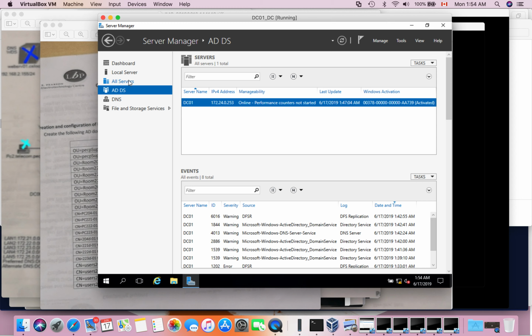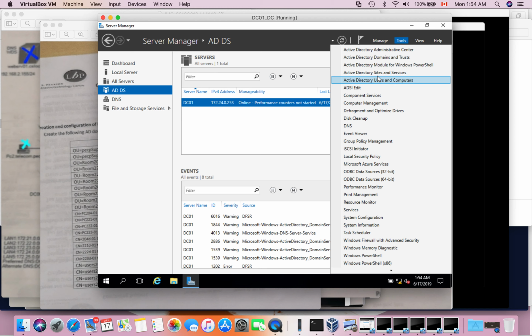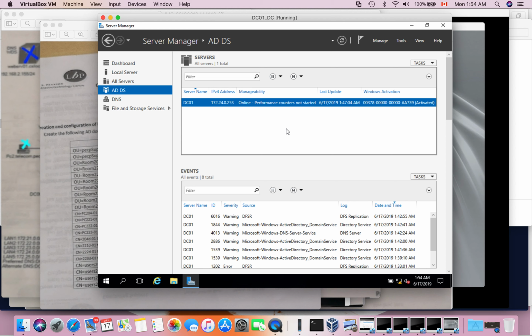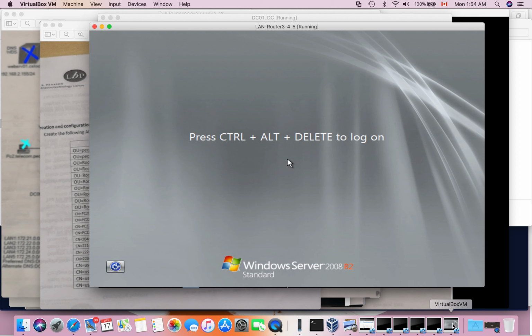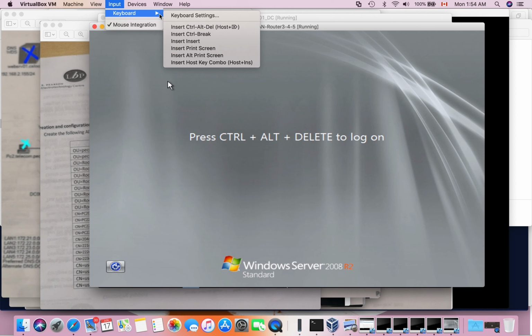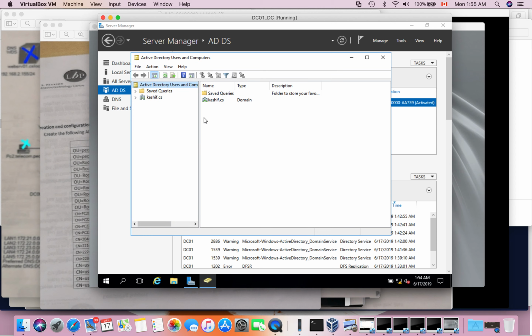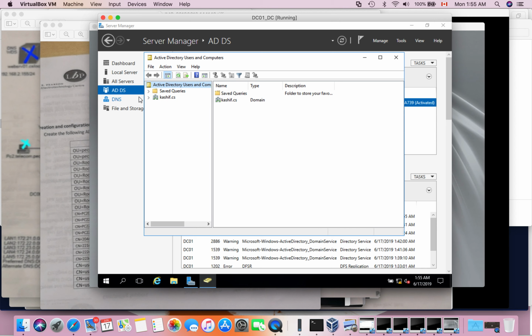So we have to go here, go to Tools and Active Directory Users and Computers. Here is our domain.